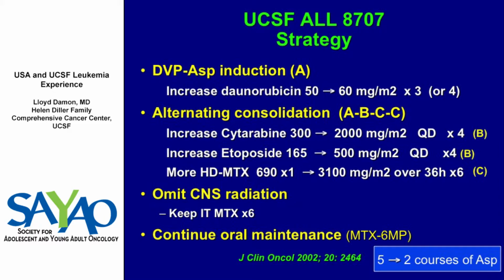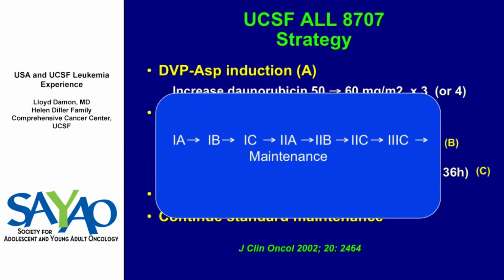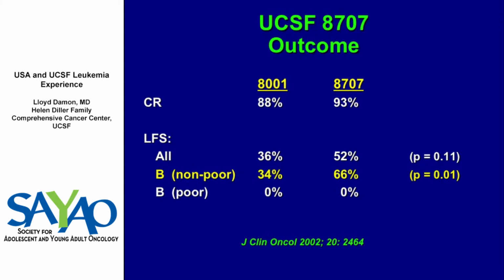Now, because this was so heavy at high-dose cytarabine and high-dose methotrexate, one of our objectives was to see if we could safely eliminate cranial radiation as CNS prophylaxis. So we only kept the intrathecal methotrexate as the prophylaxis and continued our 2-drug maintenance. I didn't really think about this much until recently. I was preparing for this talk, but that dropped us from Protocol 8001 from 5 courses of asparaginase to only 2 courses of asparaginase. I'm sure we talked about it back then, but I guess it just never sunk in that we had really made that dip in the asparaginase intensity.